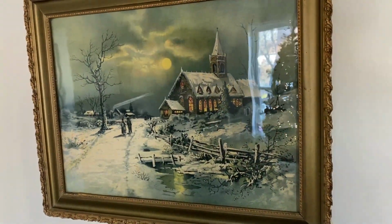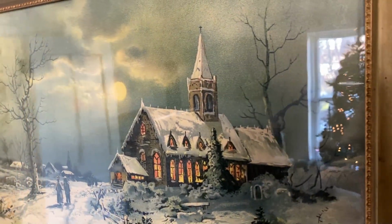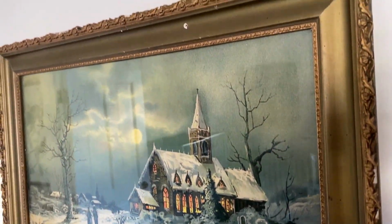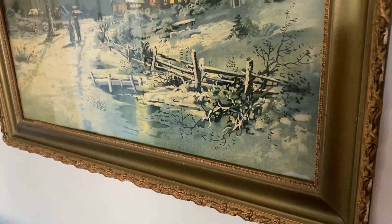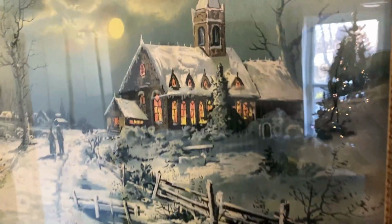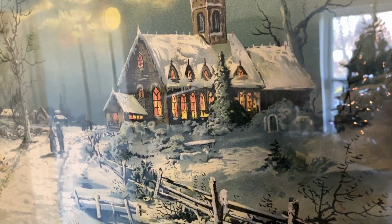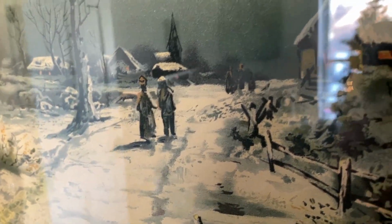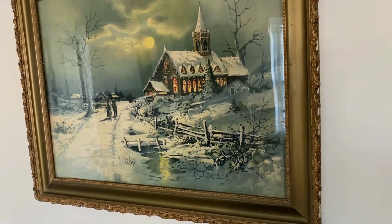And even though I've shown it in other videos, I thought I would also show this picture again in here. This was something that my brother gave me. He didn't have a place for it, and I actually swapped the frame out for this one that I found at an antique shop for a couple bucks, because the original frame wasn't as decorative. So I do really, really like this picture though. Just this neat, very warm looking church, and then the winter scene. You have people walking up the walkway to the church. It's just such a cozy, beautiful winter scene.